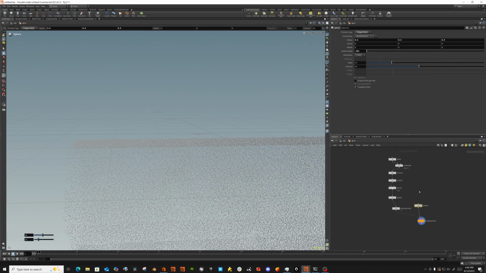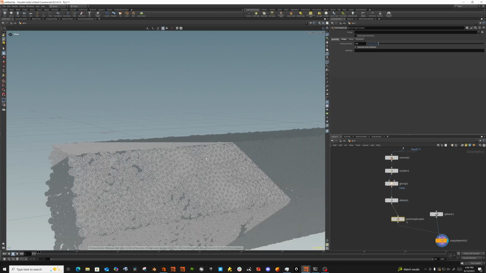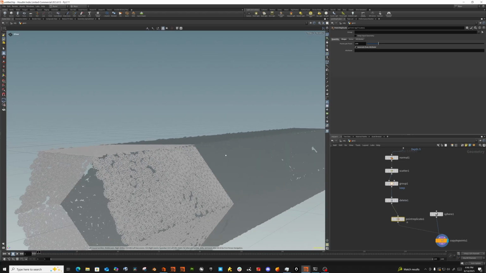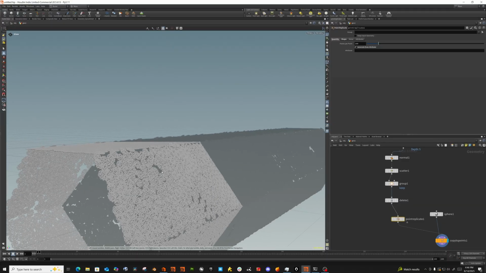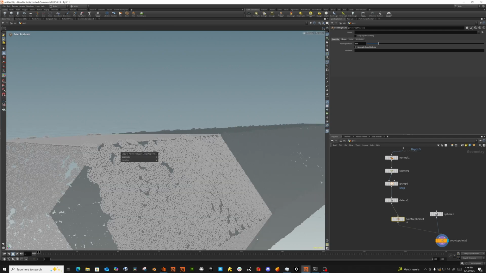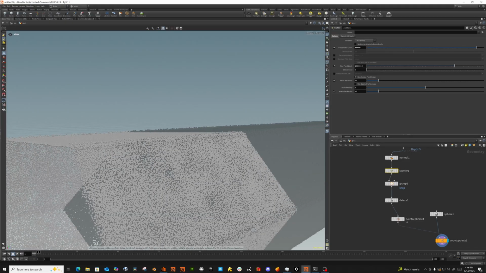Now we can either take this and increase how many points are in our point replicate, so we don't have to necessarily keep adding more. We can come in here and say make that 100. This is gonna get heavy for a second, but then all of a sudden we've got a lot more points on our surface, to the point where the GPU doesn't quite want to draw it. Most likely these are all so crammed in here that we've got points sitting on top of each other. So let's go back to maybe 20 of these, and we're just going to keep increasing this here to start, because I think that'll get us a little bit better distribution.